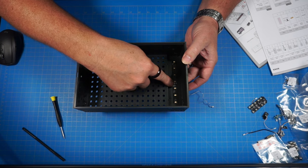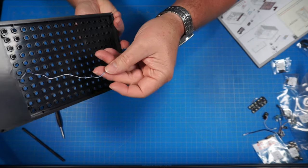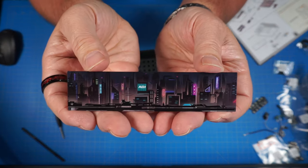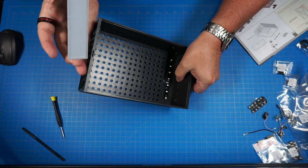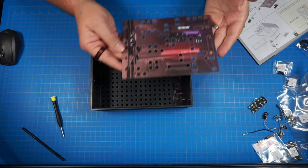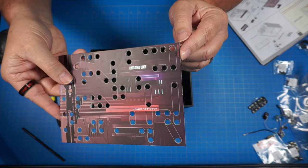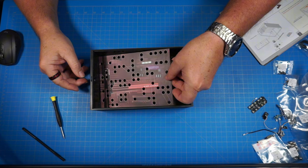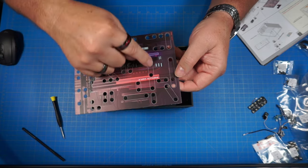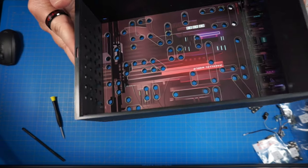We're going to start by installing light strip 1B, attaching it with two P15 screws and running the wire out the back hole. Next we install part J, which gives that lit night city look at the top. It has a little notch that correlates with a notch inside the box — just push it in nice and snug. Now we have G1, the picture piece that goes in the back, dropped into the bottom with the MR02 lettering in the top left corner.